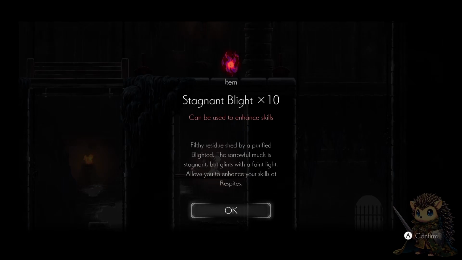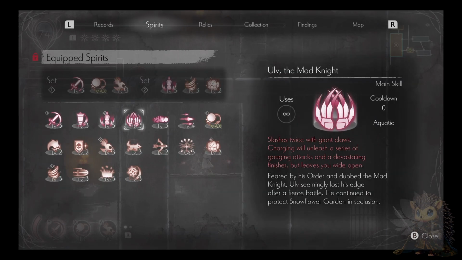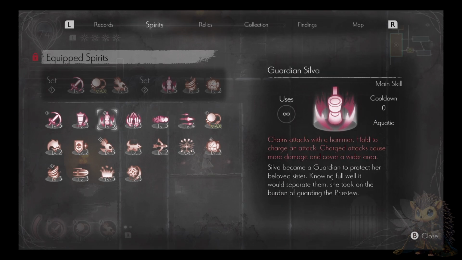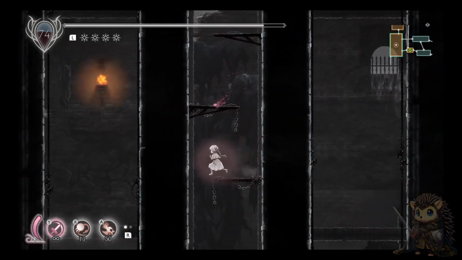Stagnant Blight. We collected quite a bit of blight in the last session. What are we up to now? Stagnant Blight, 652. Furious Blight, 155. We used up our Furious Blight upgrading Sigrid. So we're still trying to upgrade Silva, because we use Silva a lot. Okay, well, that's this room done.